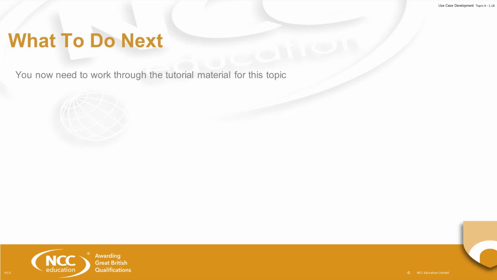Okay, so the tutorial material for this topic will actually involve you creating an initial use case diagram and starting to look at the detail of your use cases. At the moment you're still working on your project proposals, so really you're deciding on the functionality of your system. So the detail of use cases, the use case specification, isn't crucial at this stage. What you do need to do though is actually list the use cases, list the actors, and then decide what it is that you're going to develop. Okay, and that will form part of your project proposal.